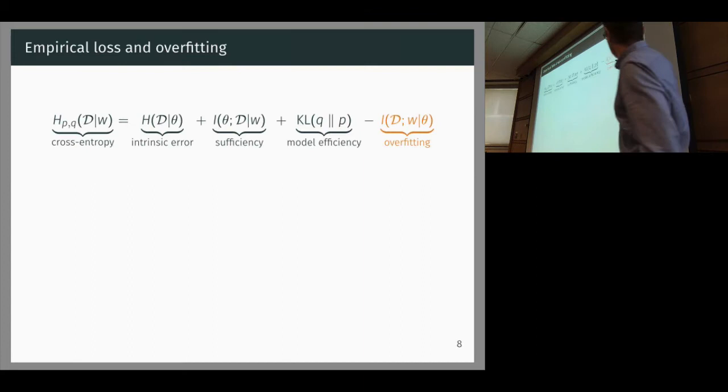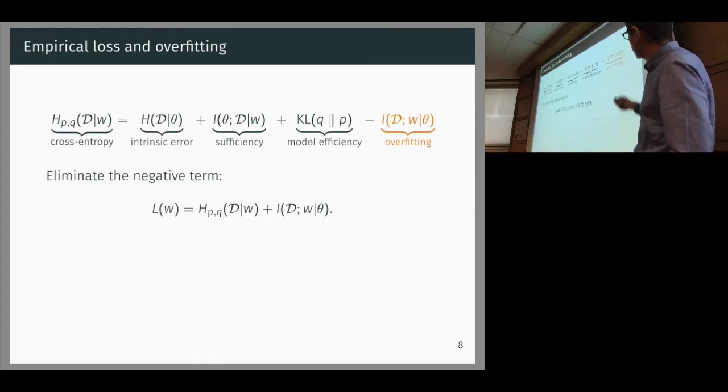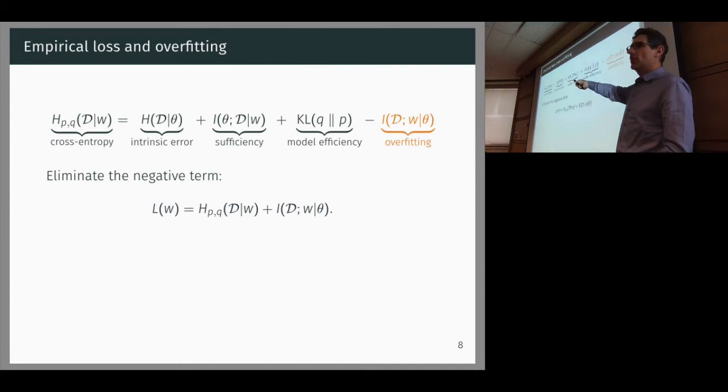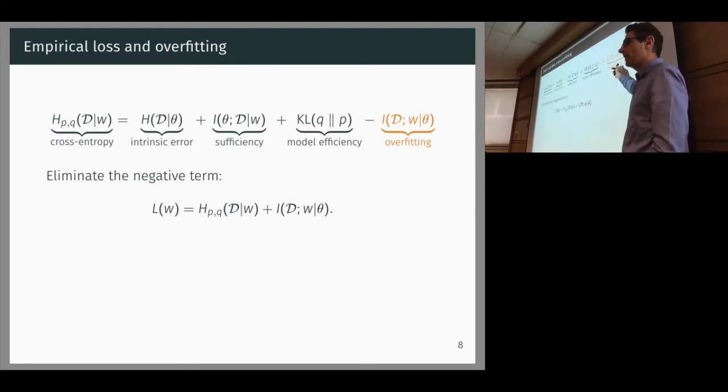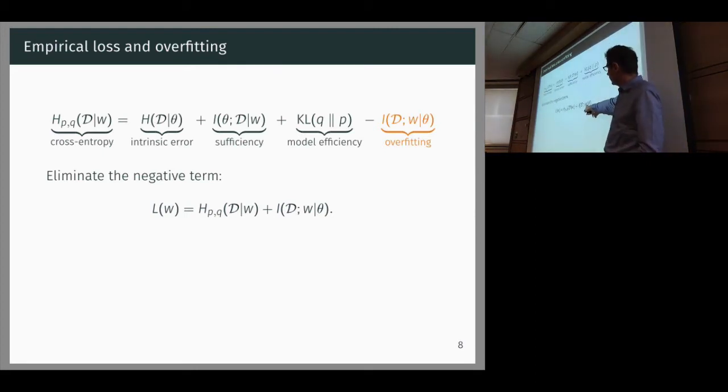So theta is the true state of the world with respect to which this mutual information is computed, which is why you cannot compute this term. You don't know this term, okay? So we cannot just simply say, okay, let's just add this term to the loss function, and now we kill this, and now everything is positive and we don't overfit. That would be the solution of all of our problems in machine learning, except that computing this is not possible, okay?